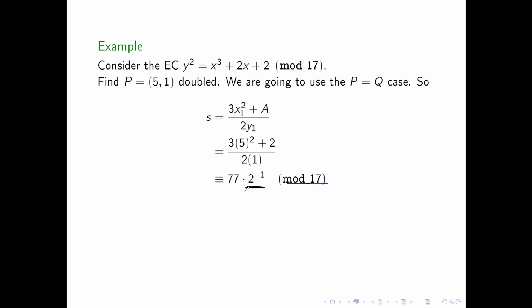So now all I have to do is find what 77 mod 17 is and what 2 inverse mod 17 is, which are going to be 9 and 9. Actually, ironically, they're both 9. Then when I multiply those two together, I get 81. Take that mod 17, you get 13. So we had to work through this problem. It was a little bit more complicated. And guess what? We're not even done. We just had to find S.